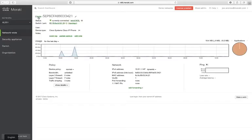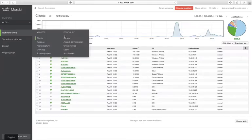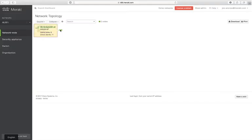I can see the health of those devices. I can do a ping to see if they're still connected. I can apply different policies to them. So from a monitoring perspective, I really like that everything's consolidated in one place. And you also have the ability to view a topology. Now, for the A-Wireless stores, as Stephen mentioned, they're primarily using just MX and in some cases a switch to kind of extend the number of ports they've got available. So the topology is pretty simple, right?